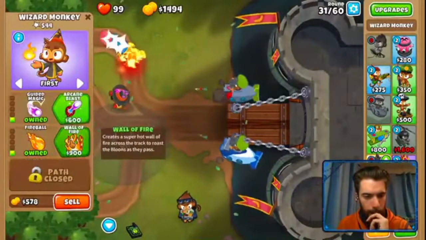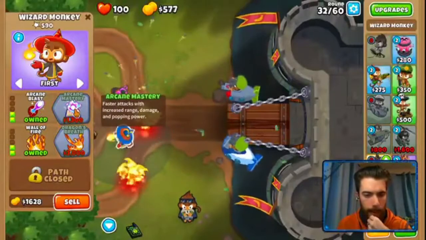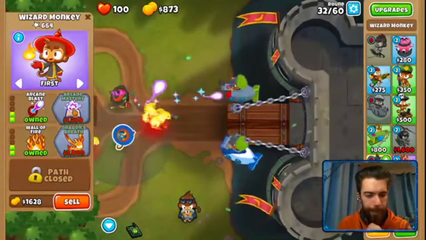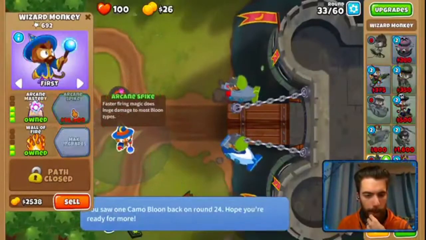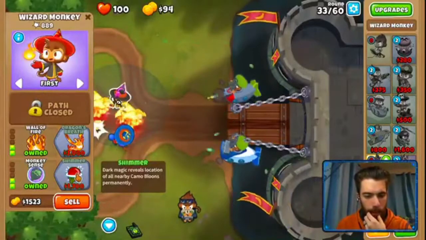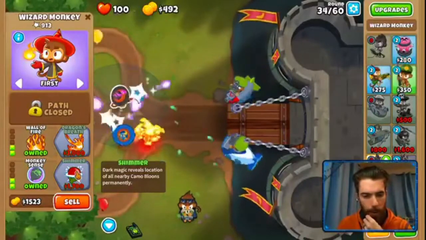I might get Dragon's Breath for the Endless Flames versus Arcane Mastery. But the better range will also make my submarines better. Yeah, I feel like the better range for the reason of supporting the submarines is worth it. Yeah, that range increase is a lot. Yeah, we're gonna un-camo next. And then look for the Necromancer.